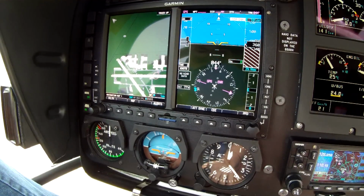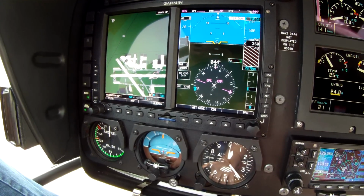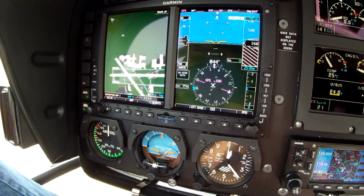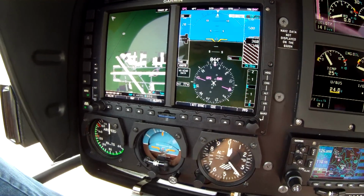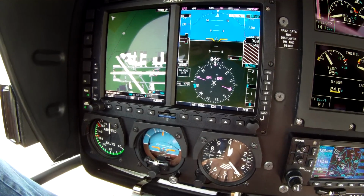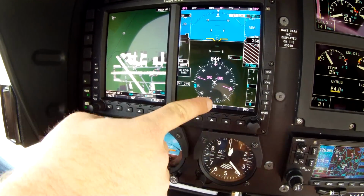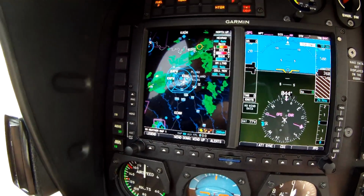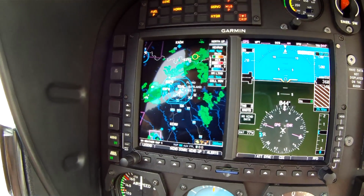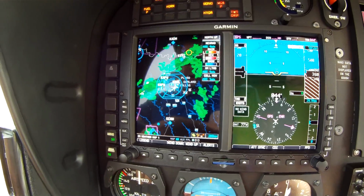Okay, this Garmin 500 is equipped with synthetic vision, which is great if you are flying in mountainous terrain where VFR conditions may not be very favorable. The Garmin 500 will show a mountain or some hilly terrain in shades of yellow and red, and you've also got a nice lady that will come over your headsets and tell you terrain, or pull up. Great feature to have. Coming over here to our left screen, you can see we do have XM weather attached to this aircraft, so that we can see here, we're in the Dallas area, you can see the radar.